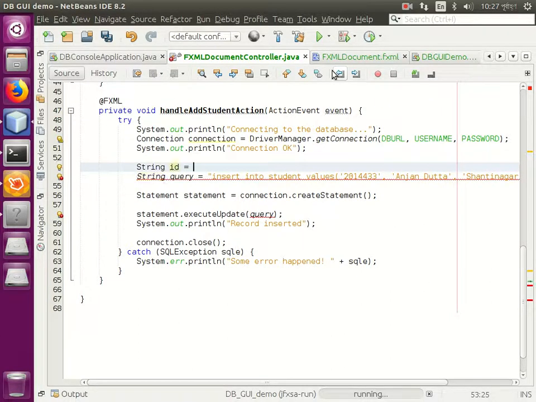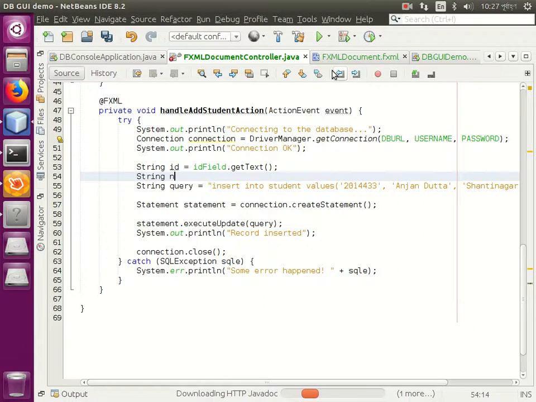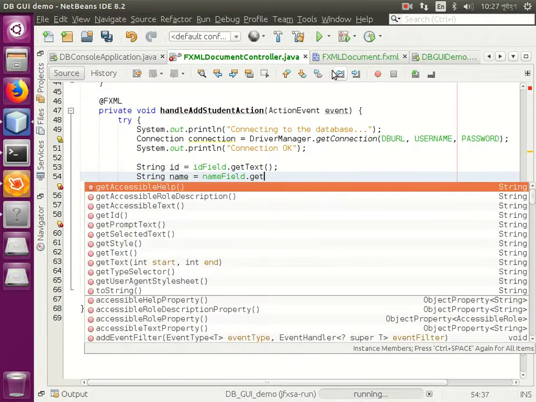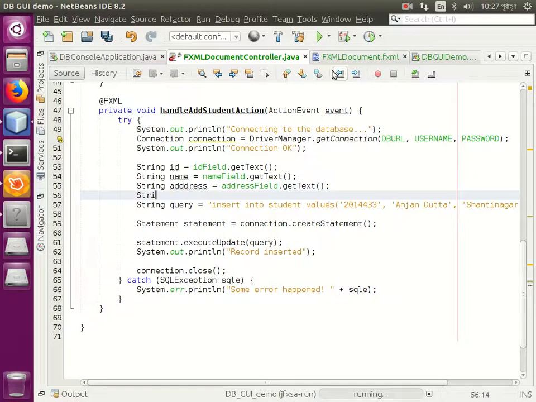So to read the ID, we say ID field dot get text. We know how to do that. Name is equal to the name field dot get text. The address is equal to the address field dot get text, and the phone comes from phone field dot get text.